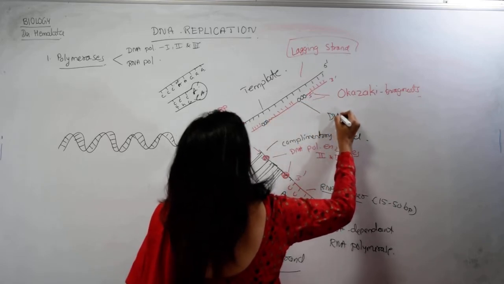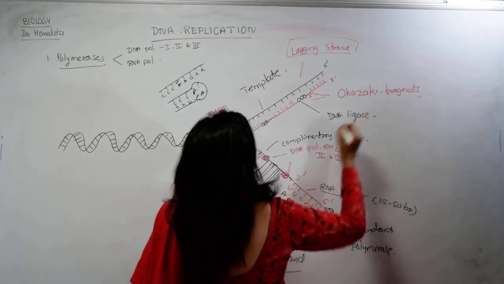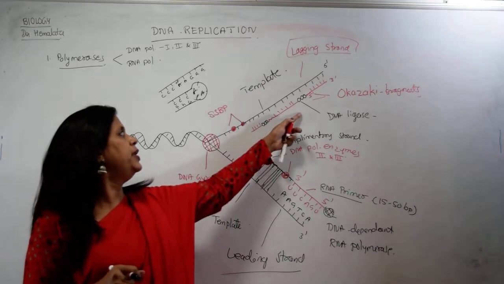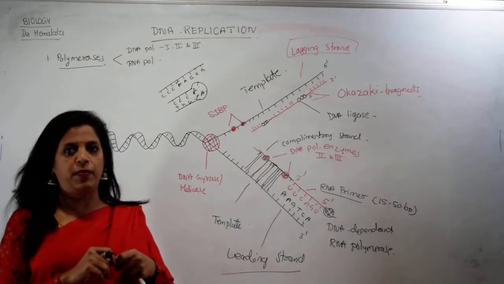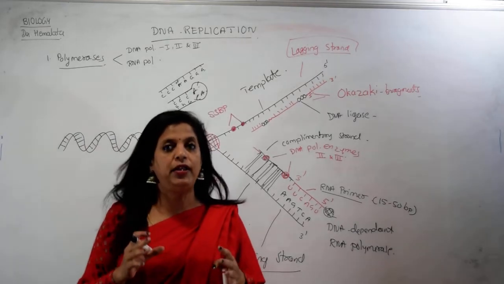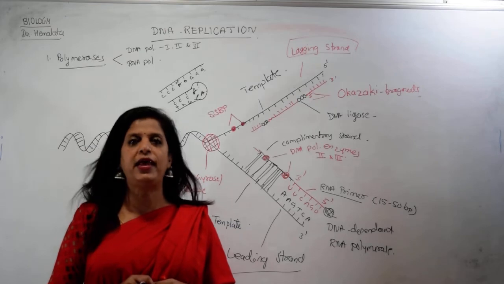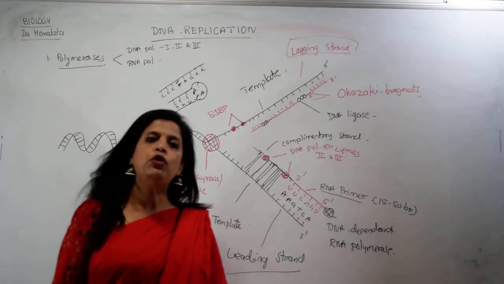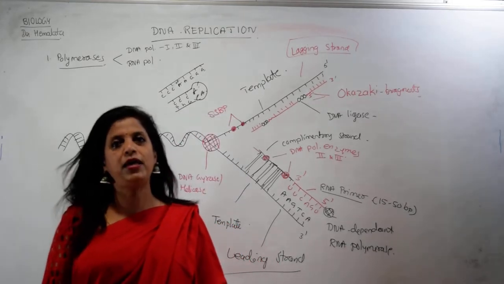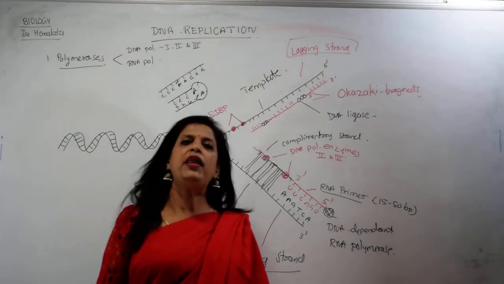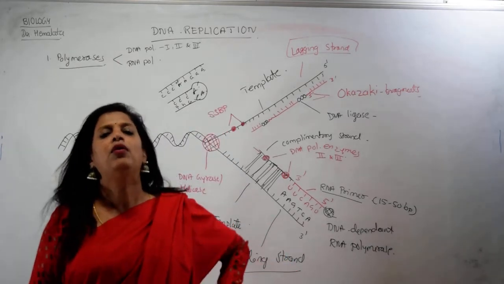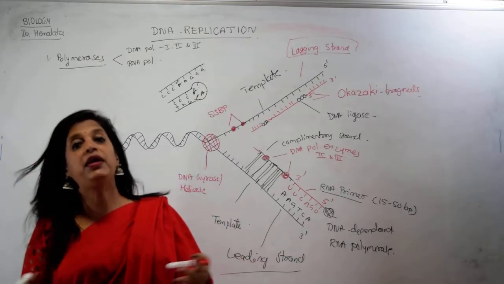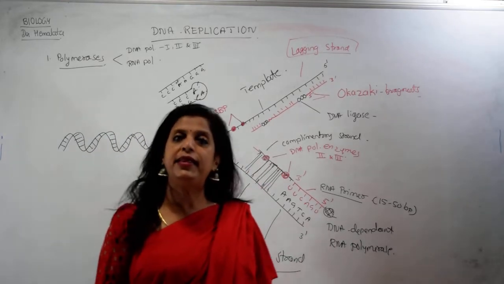This is the DNA ligase enzyme that helps in ligation. To ligate is to bind, to cement. So DNA ligase enzyme binds the two Okazaki fragments that are nearby, which had left the gap in between. Therefore, we call DNA ligase a repairing enzyme. DNA repairing enzyme it is called. Actually, in our body also, if at all any DNA repair has to happen, this will work. Because so much wear and tear will be happening, so many times DNA will be broken, DNA will be continuously replicating, continually new cells are formed. That time there is a chance that some wrong or big gaps are left. That is bound by the DNA ligase enzyme.